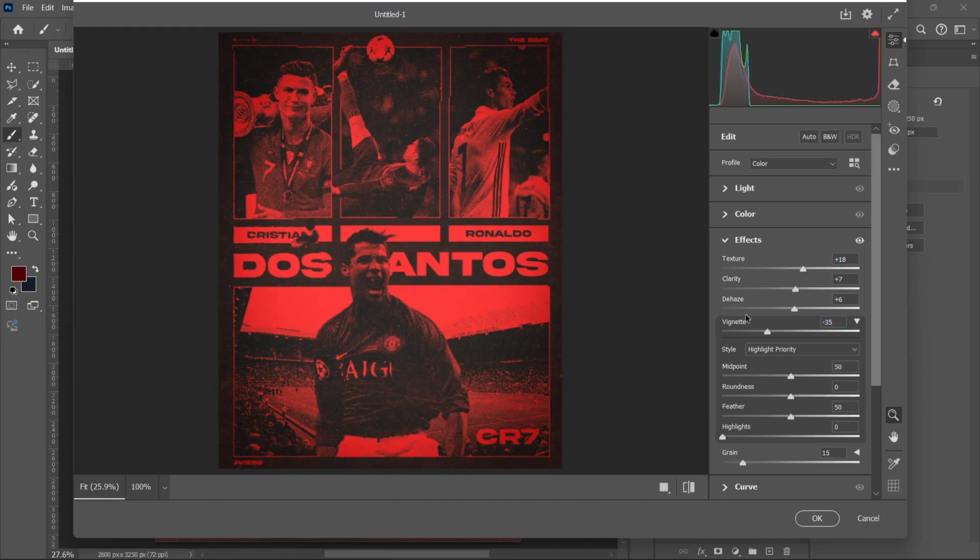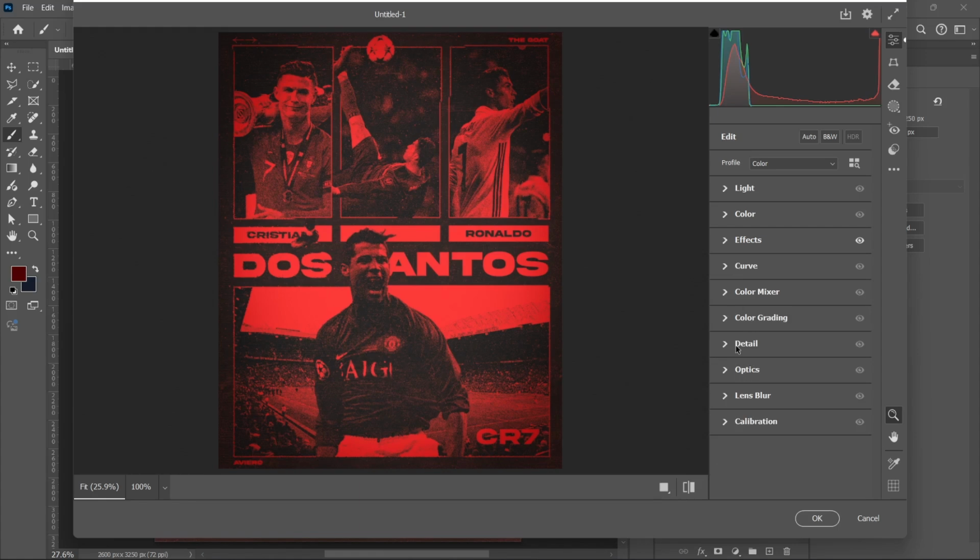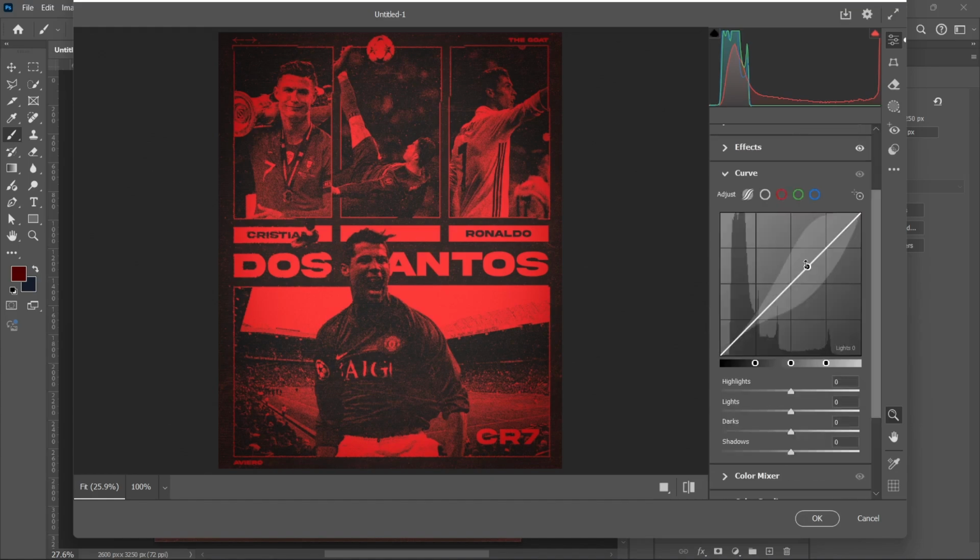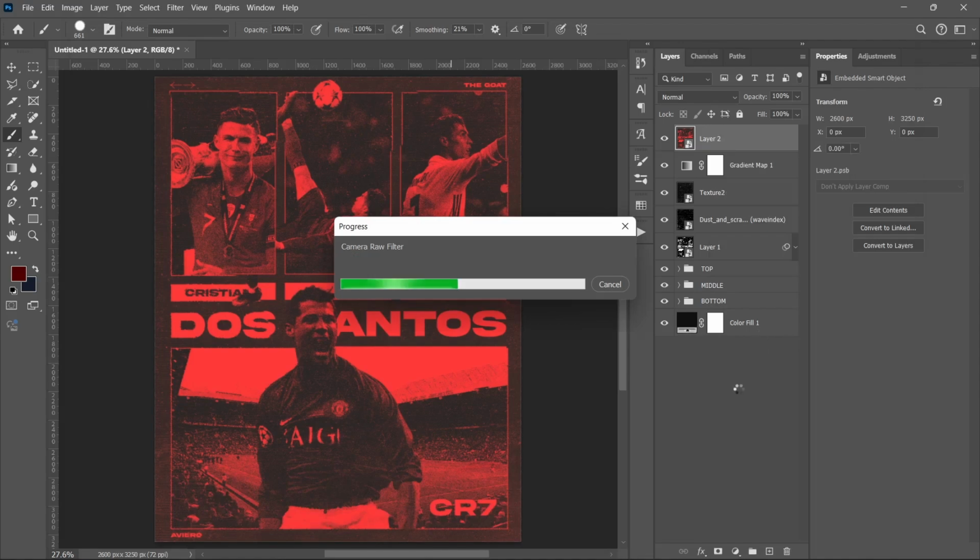Okay, increase your grain a bit, come to detail, increase sharpening. Okay, go to curve, you can just play around with the curves. Okay, and then click OK.